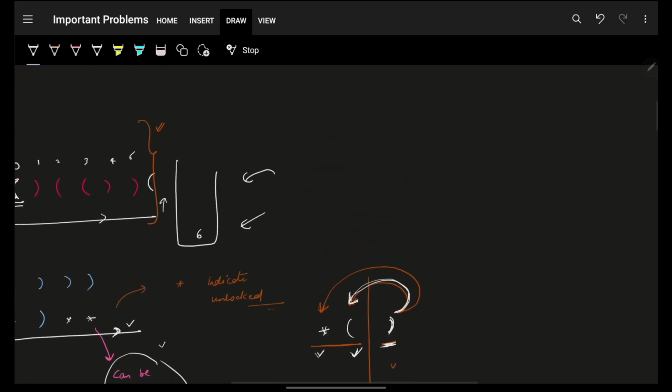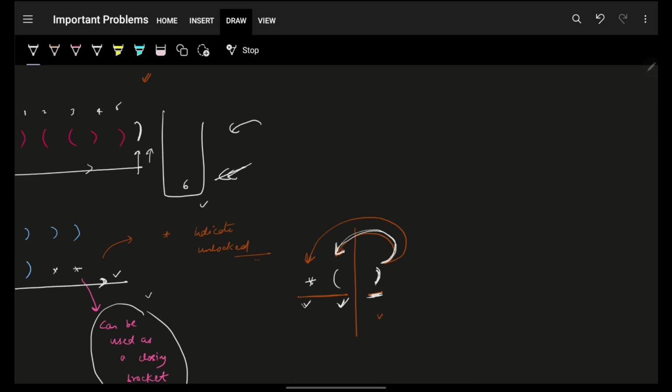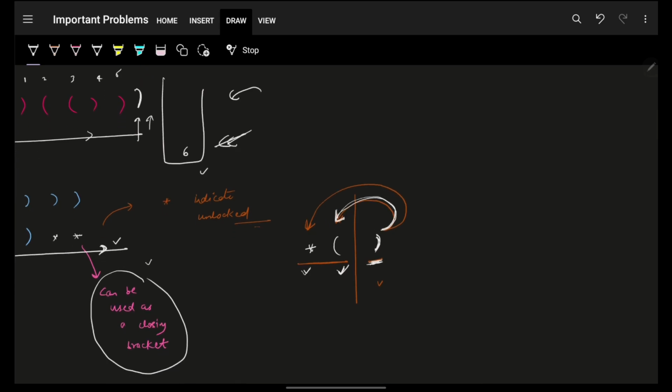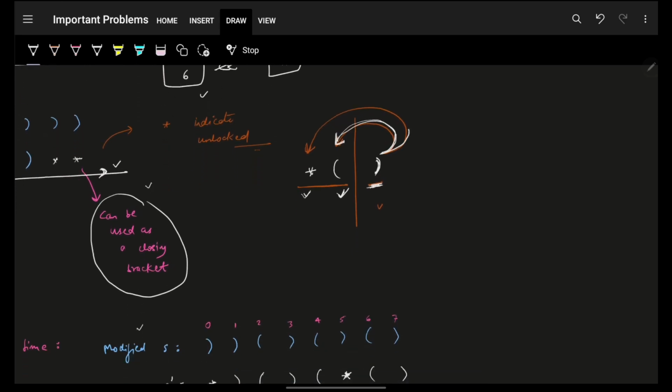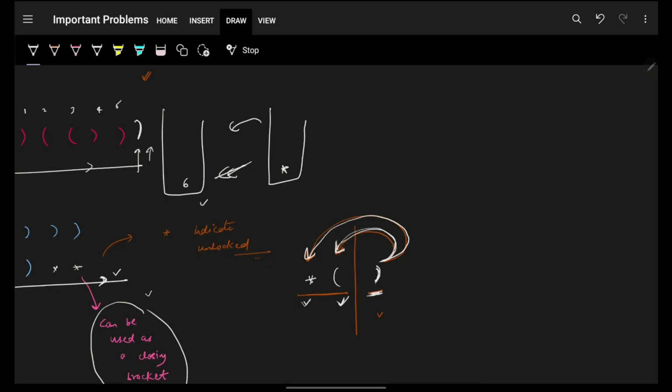When I say handle, what do I mean? As you know, handle means that if a closing comes up, I look in my stack: do I have an opening or not? If I have an opening, well and good. If not, do I have a star? Okay, which means I will have to maintain a stack for a star also. Then I will check if I have a star or not. And whenever I say check an opening or star, I'm only referring to the corresponding indexes.